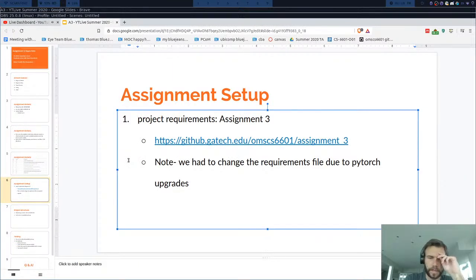One thing I should tell you is that we had to change the requirements file. It previously just said to install PyTorch. There was apparently an update to PyTorch that made it not interact with Torch Vision. It should work as is, and if it doesn't, there's a thread on Piazza that you can use to work things out. And of course, the TAs for this project, me and Michael Johnson, are on Piazza, so feel free to reach out.